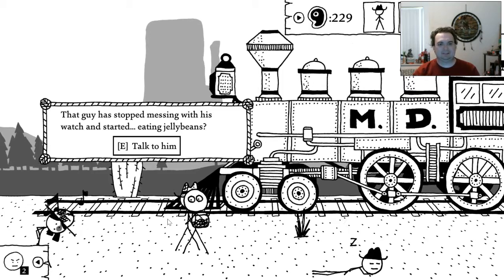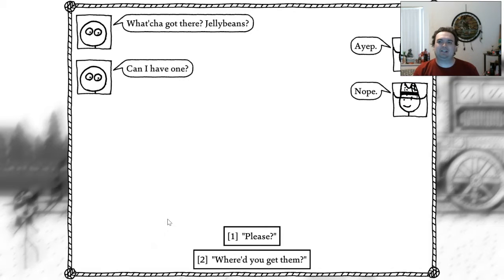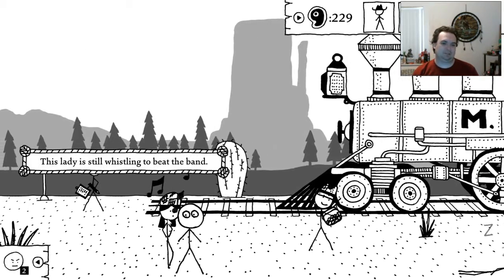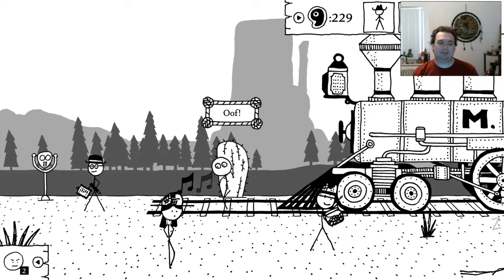Because this guy stopped messing with the watch and started eating jelly beans. What you got there? Jelly beans? Yep. Can I have one? No. Please, get your own. Well, not never. They're still whistling to the beat of the band. There's a band.